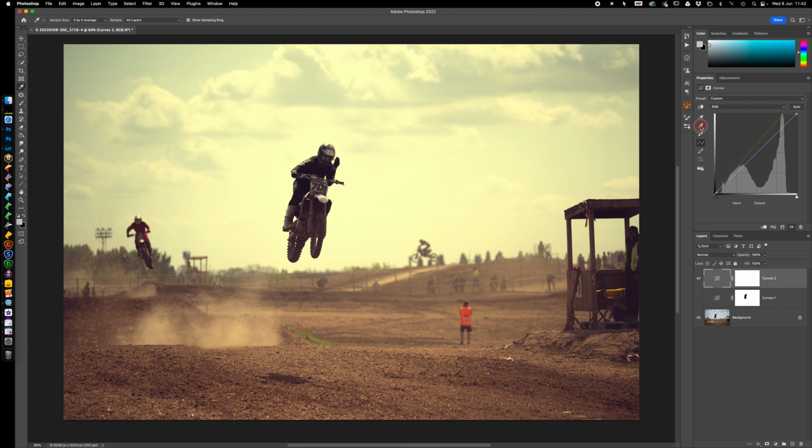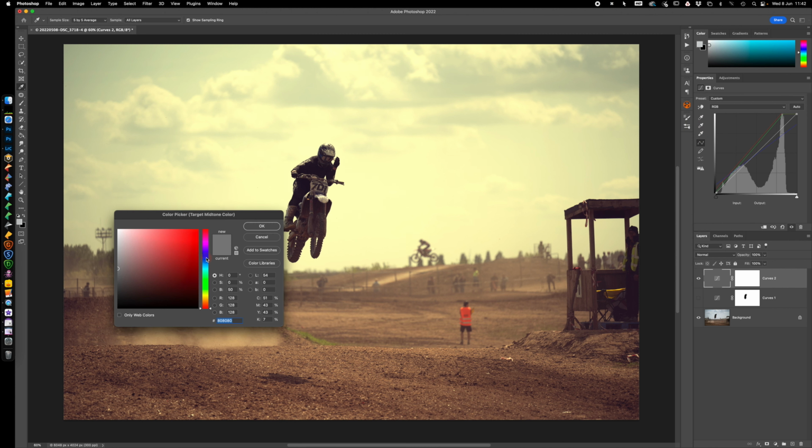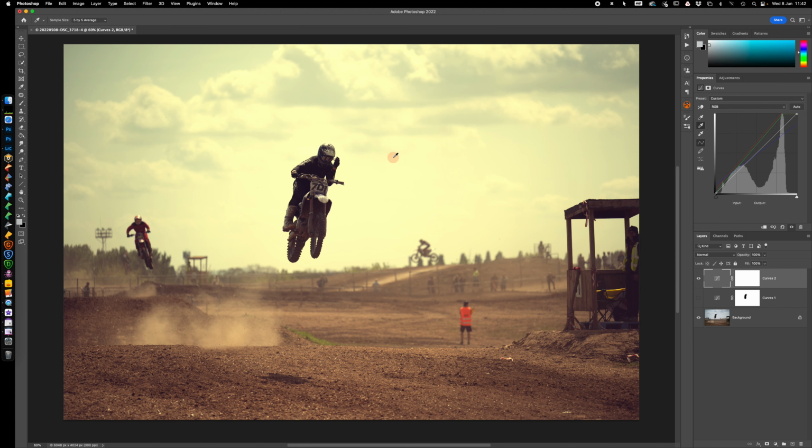In my mids, did I say I was going to be subtle here? I'm clearly not. I'm putting some blues into the mids. Click no, find my midpoint there. And so now I'm effectively starting to color grade, and we'll be covering a lot more on color grades in future episodes. So the curve is very versatile.